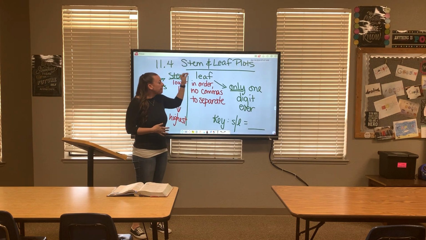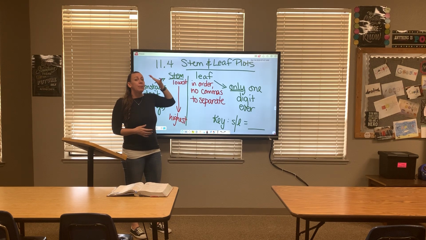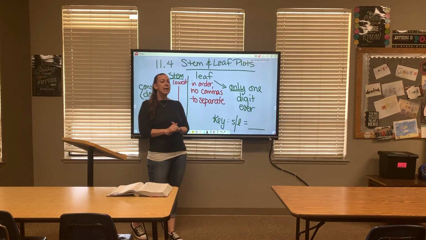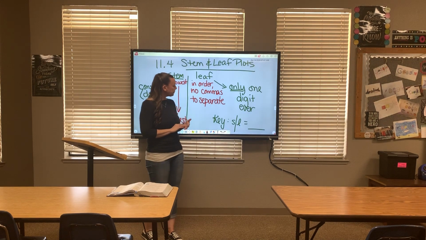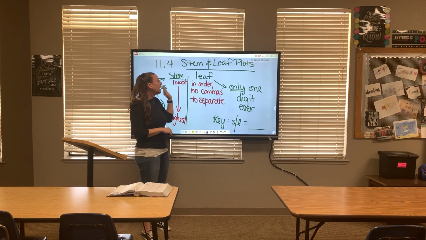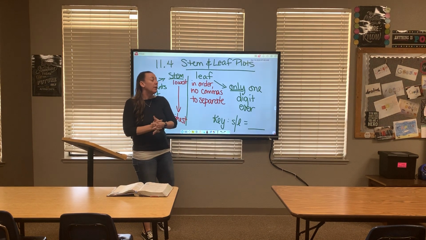The leaf, you have multiple leaves on the side here. These are going to be put in order. We're only going to work with ordered stem and leaf plots. Your book kind of talks about both, but I prefer that we keep them in order, and I'll show what that looks like in a minute. Each leaf is only one digit. So anytime you choose what your stem and your leaves are going to be, you have to remember that your leaf can only be one digit, even if it's a 0.